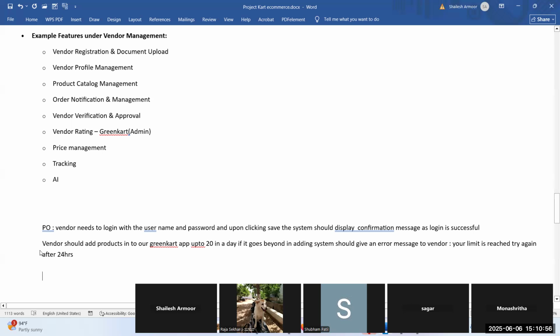No, you need to ask me doubts from the process perspective, not from the user story acceptance perspective, Shubham. For example, 20 products per day, or unlimited? Is there any logic that will stop automatically after reaching 20? Something like that you need to ask. Process-wise, you need to ask. Now you got an idea, right, Shubham?